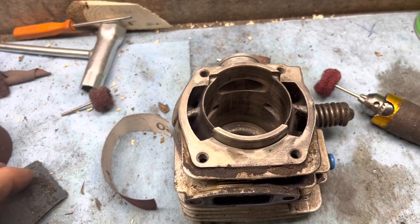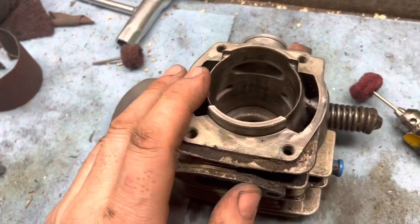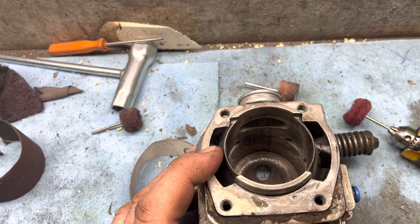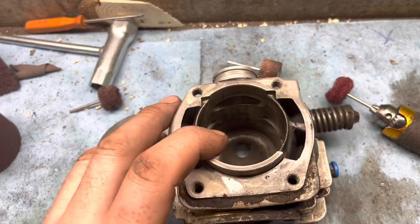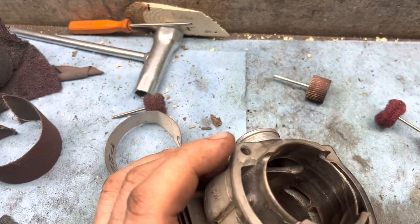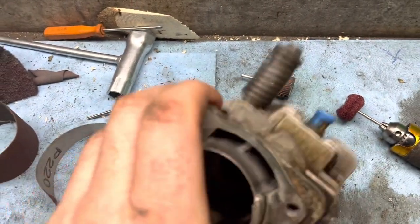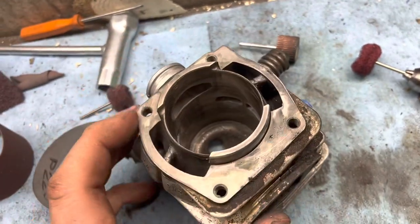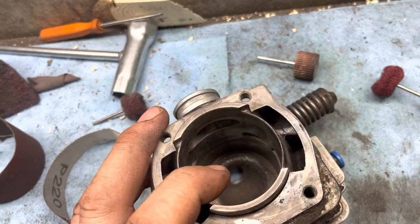You can go as coarse with stuff as you want, but like I said, this one's not too bad. If you've got a lot of aluminum transfer on it, then you're going to have to work quite a bit harder to clean that aluminum off first. Most of these ones, if they got the Nicasil coating like the OEM jugs do, then you've got some pretty durable material to work against.